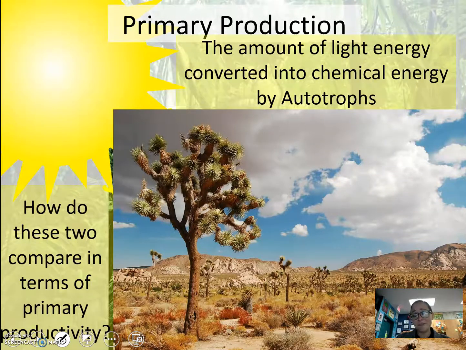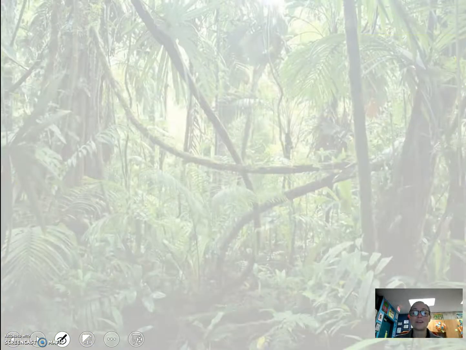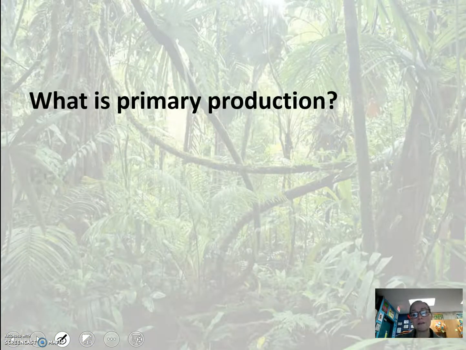Well, here the limiting factor is water. Plants need water, and they need sunlight, and they need carbon dioxide. And so here in this desert, it has less water falling from the sky, and therefore has less primary production occurring. And so primary production, go ahead and summarize that in your box 2.